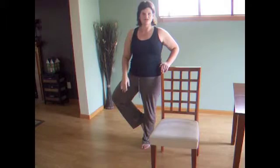Standing up nice and tall, just as we would in mountain pose. So think back to the seated mountain pose that we did. Navel's hugging in, standing up tall, shoulders over the hips. And when we balance, even though we're holding onto the chair, we want to find something neutral to gaze at, something non-moving.